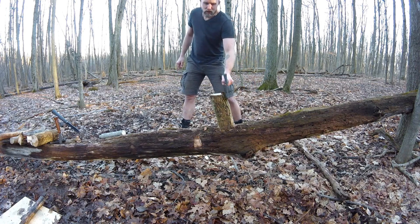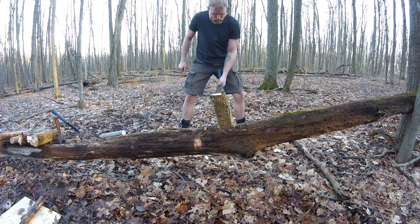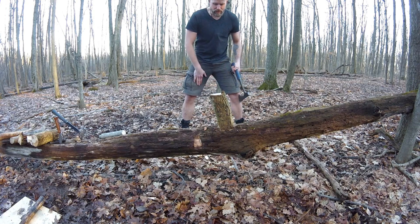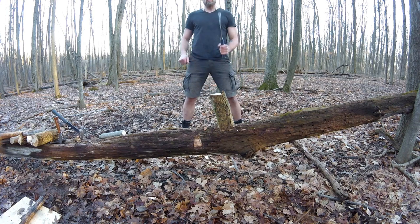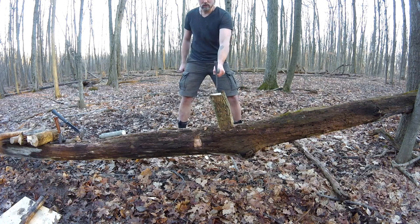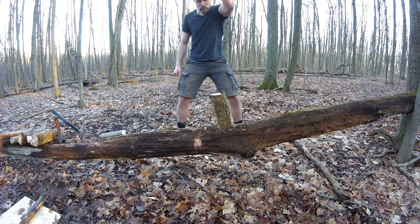And sometimes it can ping off, go in one direction and come down. So just be aware of that. Just keep your shins out of the way. But as long as you keep your legs just a little bit wider than the shoulder width apart, you should be good. You're gonna get your range. Okay, got my range. There's my range. Now all I'm gonna do is just swing down and let the axe do the work.